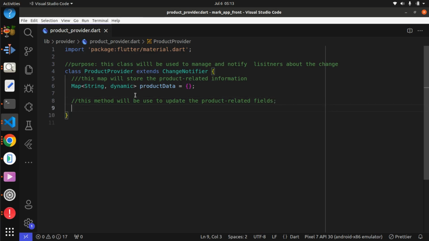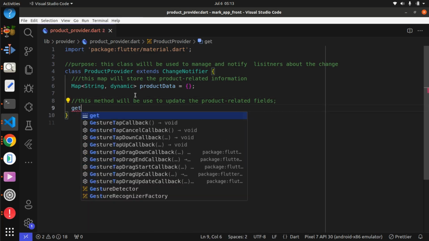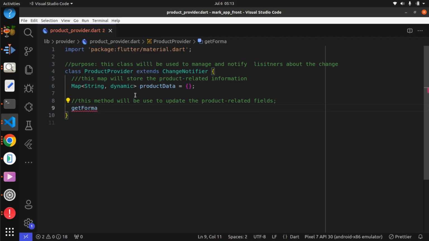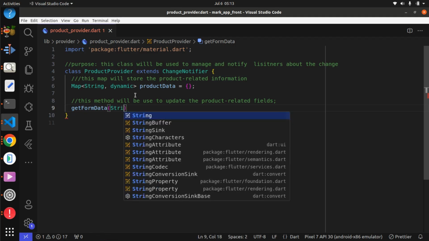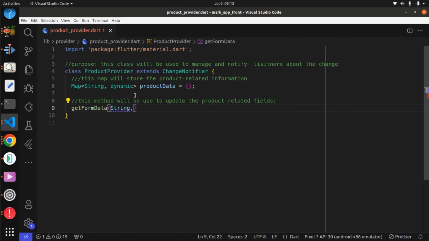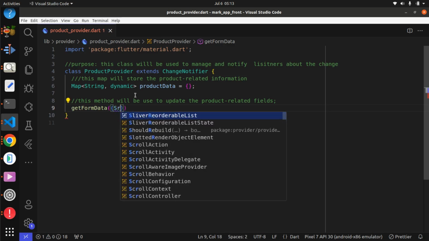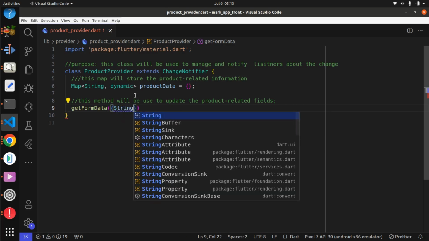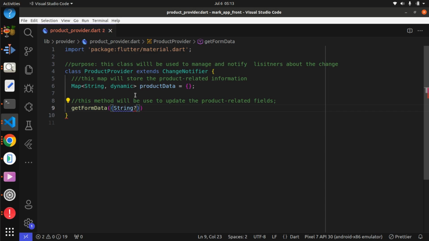Okay, and over here we can create it. We can call it getFormData, and for now we can have the product name and add this, and we can say String, and also we can make it nullable, meaning the value can be stored and the value can also not be stored, and we can call it productName.